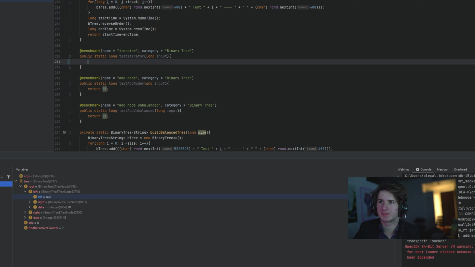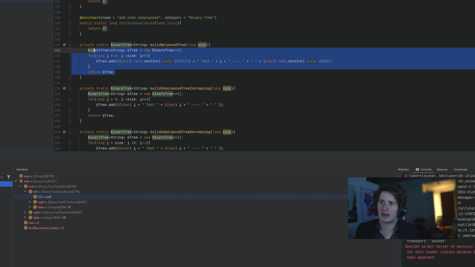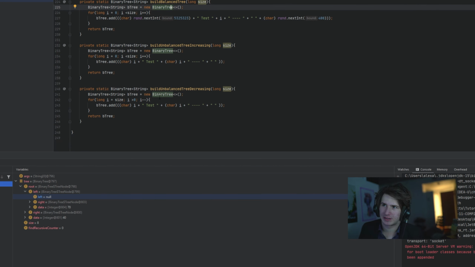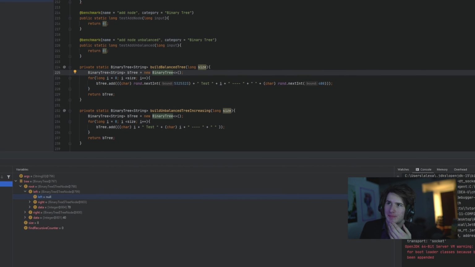Now how do we do this? First thing we do is that we fill our binary tree, and then we can run methods on it. So here I built a method already to fill our binary tree, and I built numerous actually. I built unbalanced, unbalanced, and balanced. These are to show the speed differences between balanced and unbalanced binary trees. So let's get to it. I will first write the iterator test. I'll say binary tree.